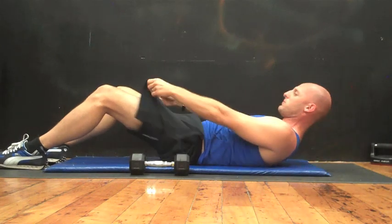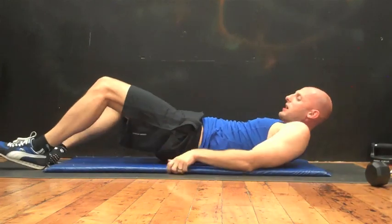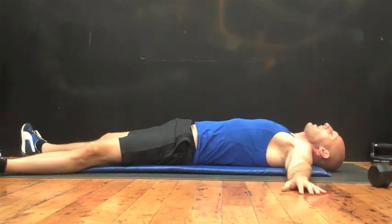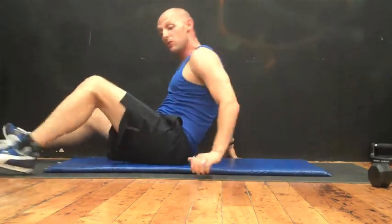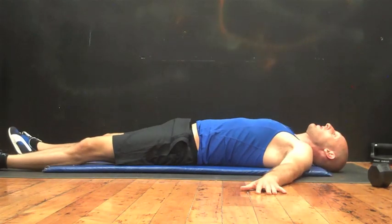Okay, our next movement, it's a little bit more advanced, okay? Legs out crossed. Okay, arms out. You're coming up on your left hand. Okay? And bring your left leg up. Right arm reaches for toe and holding. You can also do this with the opposing hand out. Okay? Let's do 10 on each side.